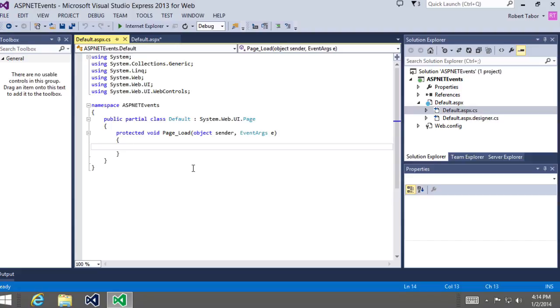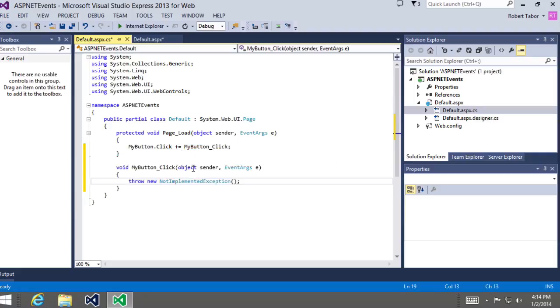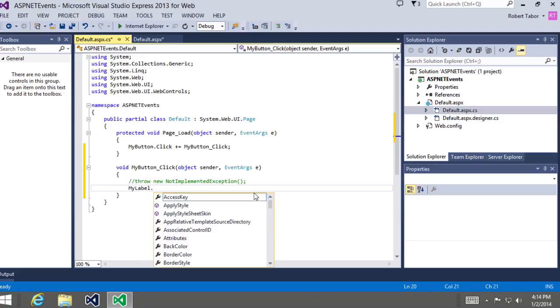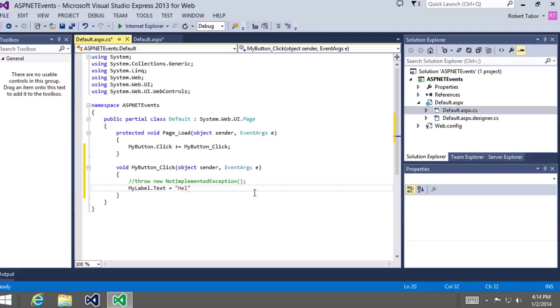And what we'll do is myButton.Click plus equals, this should all look familiar, right? Tab, tab. I'm going to comment out throw new NotImplementedException and set myLabel.Text equals "Hello World".